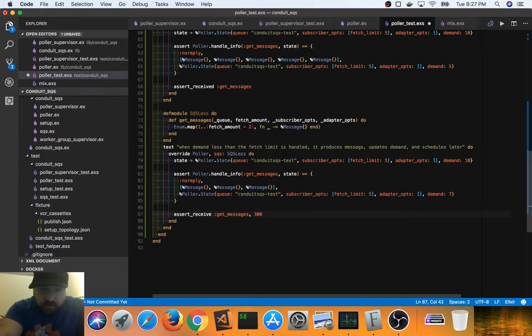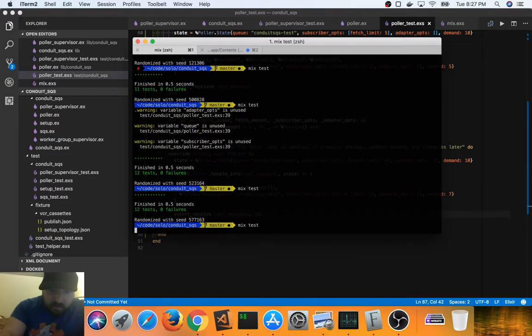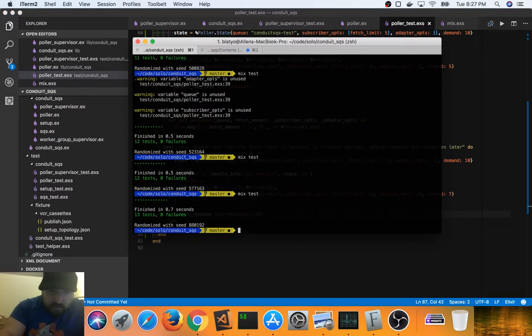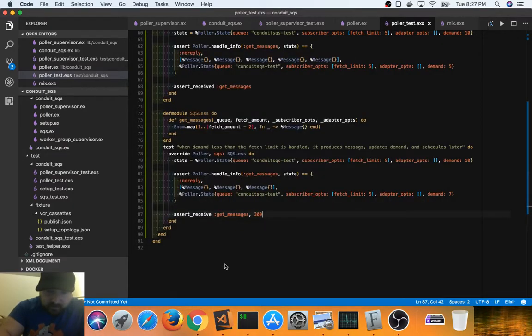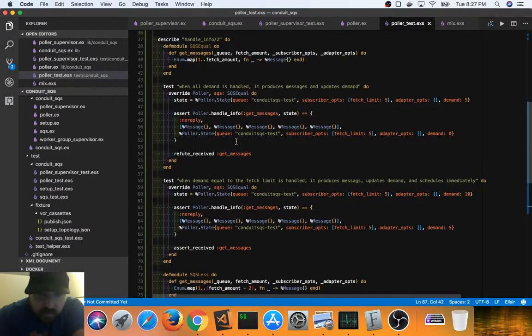So we're going to say 300 milliseconds. So we schedule it for 200 milliseconds, and we wait to ensure that we got that message after 300 milliseconds. So we can run that, and we pass. Cool. So we seem to be doing all the things that we want to do there.